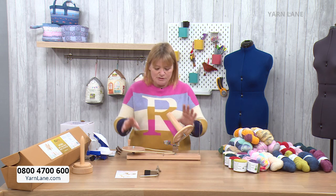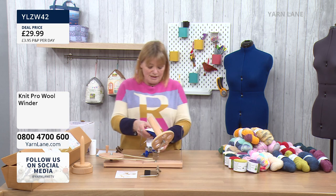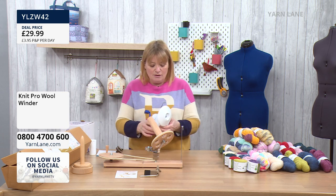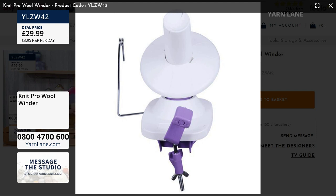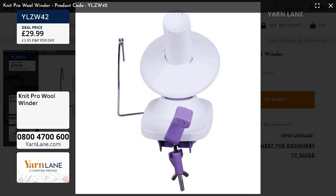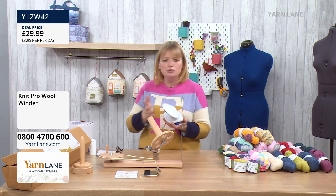There's also another item that's a little bit cheaper — the Knit Pro wool winder. Wendy's going to show you how to use this; it will wind your yarn as well. You can wind your four-ply or double knit on this, but if you've got heavier weight yarn or lots of yarn, you'll need the wooden one. So you've got the full wool winding setup: if you've got hanks, you need a swift; for heavy weight yarn, you need the ball winder; or you can use the Knit Pro wool winder.